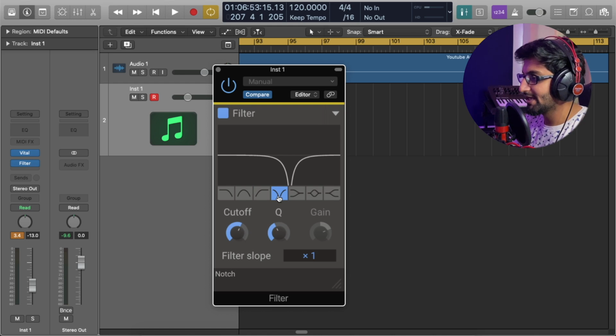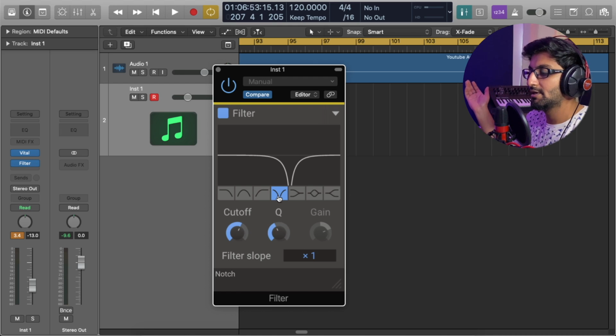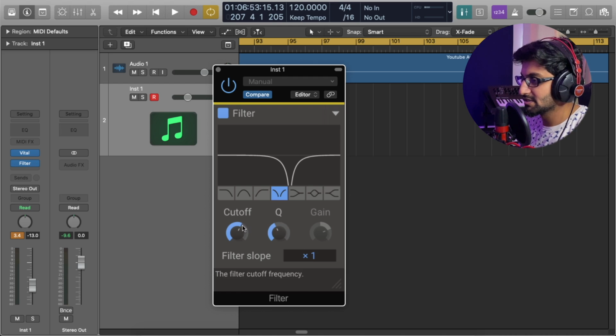So moving on to the next one, this is a notch filter or a band reject filter, and this is the opposite of a band pass filter. It essentially cuts all of the frequencies in the range you define through the cutoff knob, and only pushes the higher frequencies and the lower frequencies.